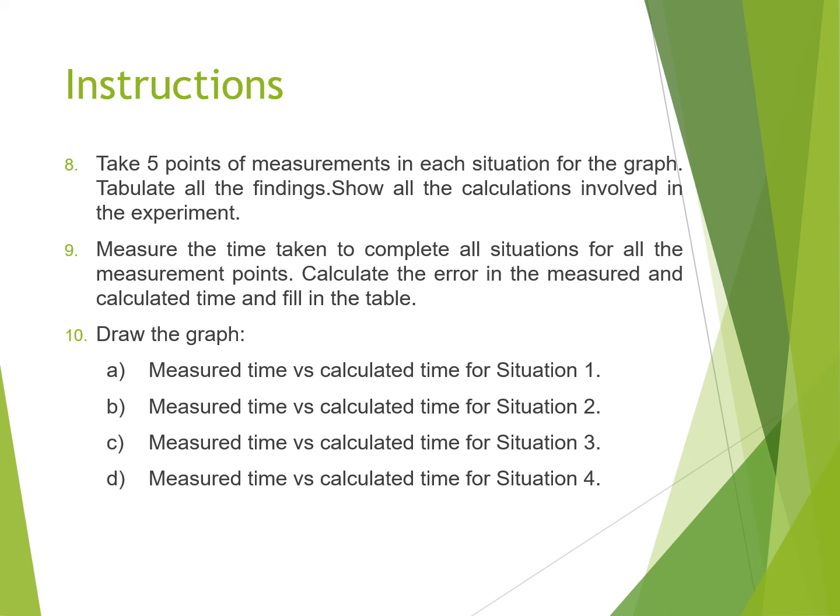Number 8, take 5 points of measurement in each situation for the graph. Because for a graph you must have a few points so that you can draw a proper graph. So take at least 5 measurement points. It can be at different heights or from different distances. So come up with a creative setup so that we can see and appreciate it.